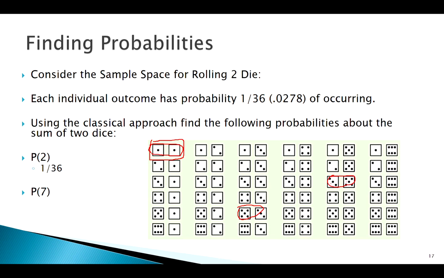What about rolling a seven? If you want to take a minute to see which outcomes would mean a sum of seven, you'll notice that it actually goes up this diagonal here. There are one, two, three, four, five, six outcomes which would result in a sum of seven. So six out of the 36 are a one in six chance of rolling a seven.